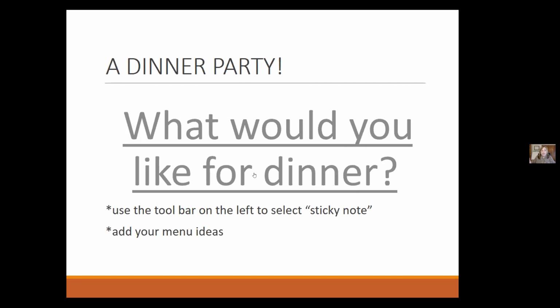So maybe rather than having a sit-down dinner, it would be better if I had a buffet so people had choices of what they wanted to eat. And if my main objective of the dinner party is to make sure that everybody has a good meal and we have good conversation, then a buffet might be the way to go, right? And I could have chicken and pork and some buffalo wings and some chocolate cake and pizza and different things.